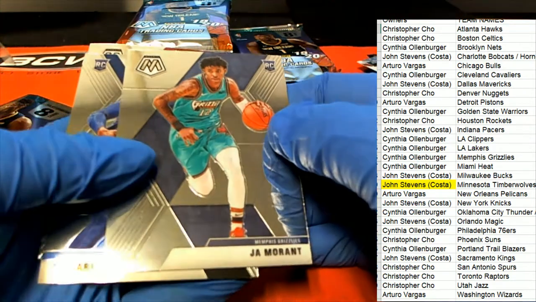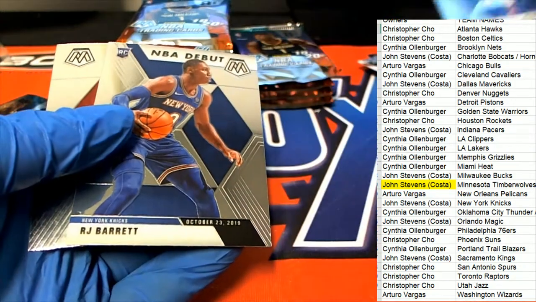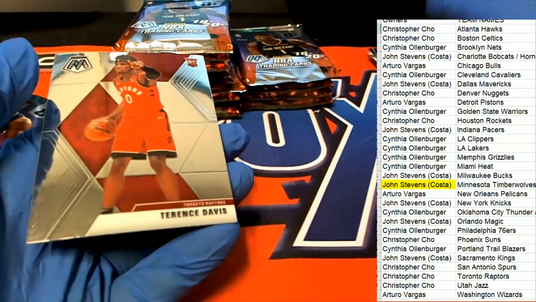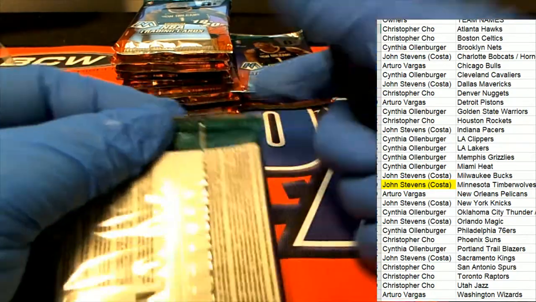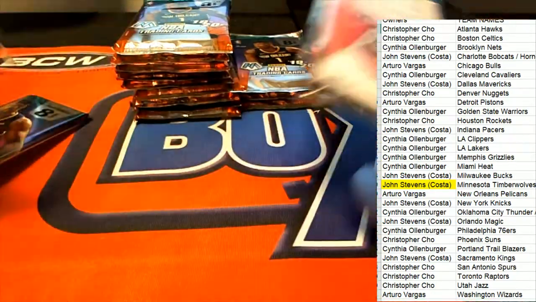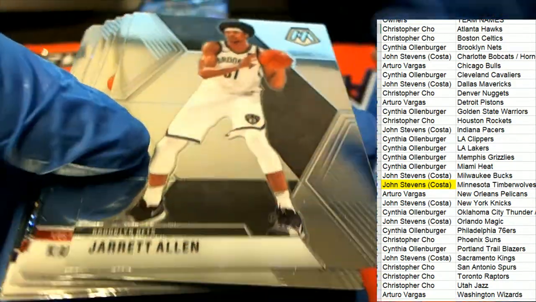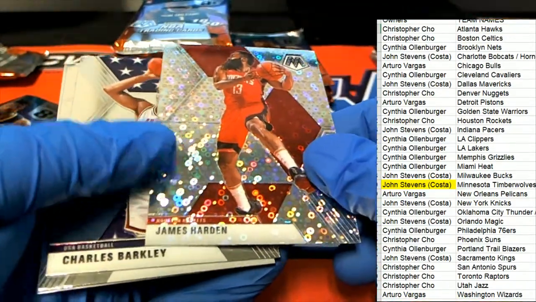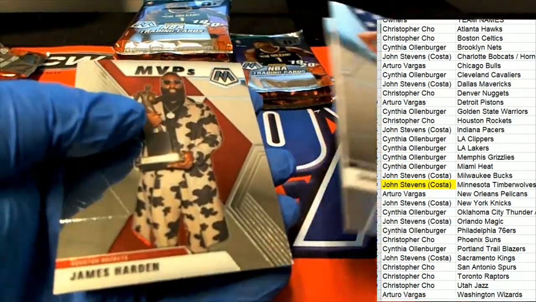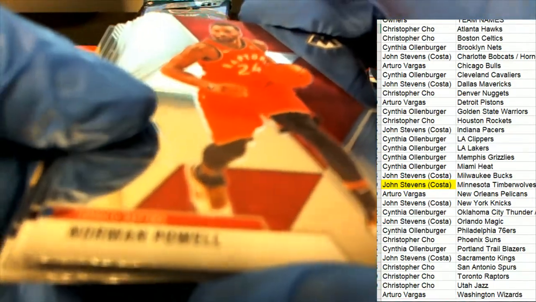There's a Morant. All right. And a Barrett. Boom. So we have not had a Zion, but we've had two Barretts, one Morant. Maybe we can pull a Zion Williamson. We got a lot of packs left. We need to hit one of the rookies in the Fast Break prisms style here. Here's a James Harden Fast Break prism. Just one of the big rookies.